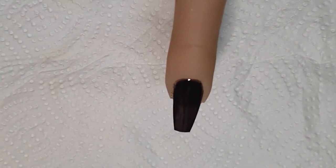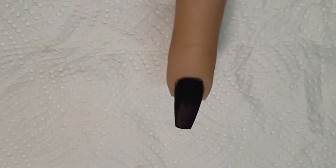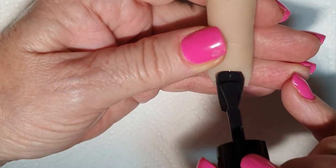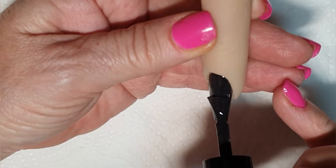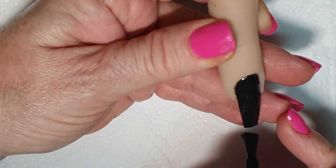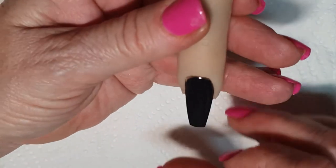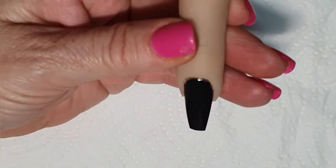Let's cure this one with the first layer quickly. Okay, so this first layer is cured. Then we're going to put a second layer and see what it looks like. And if we do need a third thin layer, then we will put a third layer on. It does not look like we're going to need a third layer. So we're going to cure this one and then I'll be back in a minute. Okay, so now the second layer is cured.